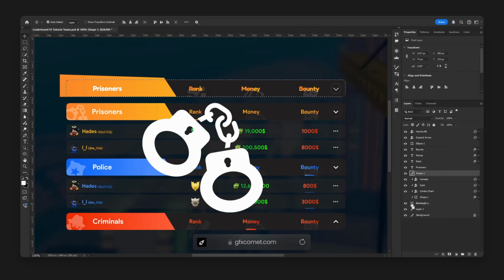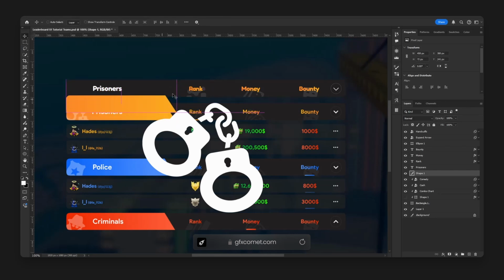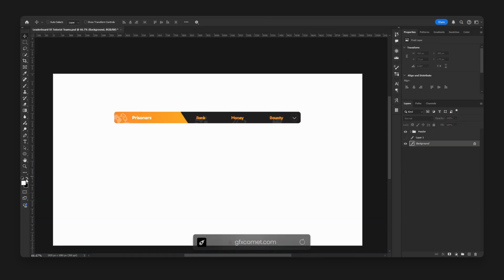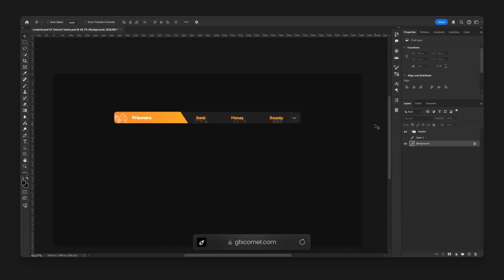I'm gonna go control click on our rectangle. I'm gonna go inverse and backspace. Control D, and now we have a cutout, because this will allow us to clip this icon and have it visible like here, you know. So 10 opacity, 25, 35. Okay. Alright, let's go ahead. I'm going to change the background color.